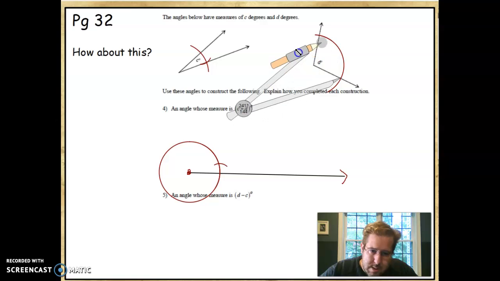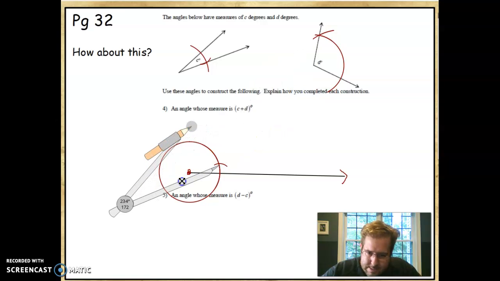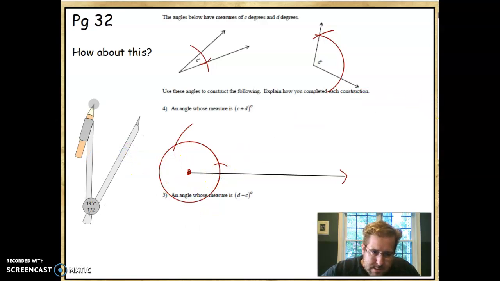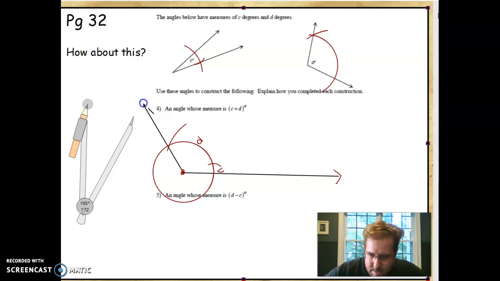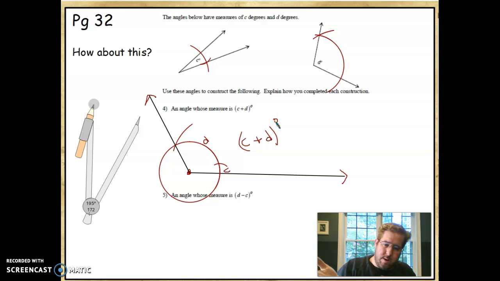So first thing I need to do is open this up, measure from fixed point to fixed point, and I'm going to continue from here. And voila. So essentially this was angle C and this is angle D. And if I connect that point right here to that point of intersection, there we go. We've got ourselves that entire angle is C plus D degrees. So add C to whatever D is, and that's the total amount of degrees. That's the reason why it needs to be in parentheses with the degrees on the outside. You could do C degrees plus D degrees. That'd be the exact same thing.